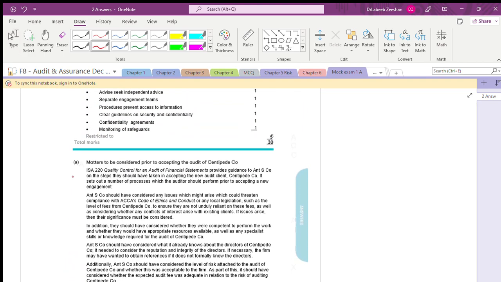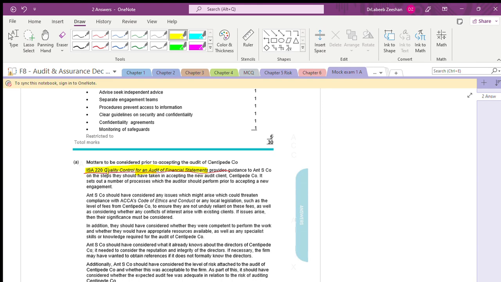It says that, remember this, ISA 220, quality control for audit of financial statements. This we have not done. Understand? This is the first time you are doing this. Is it right? Even it has not been mentioned in the lecture slides. But it is there at the end of the book. If you take the e-book, it is there.